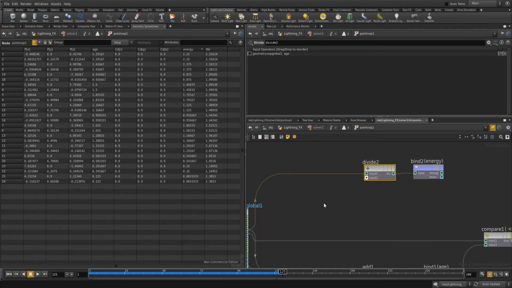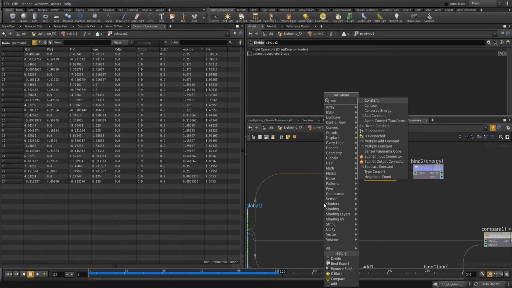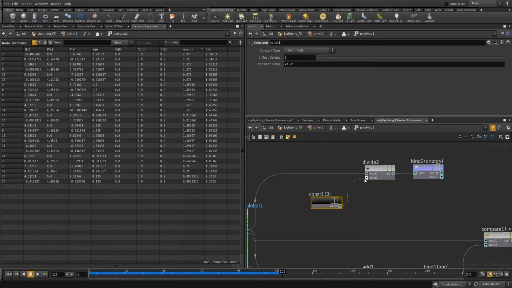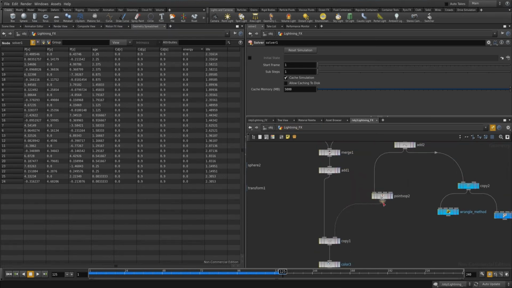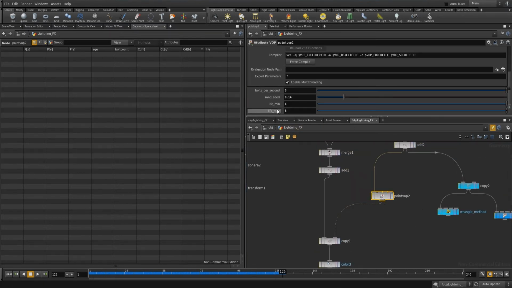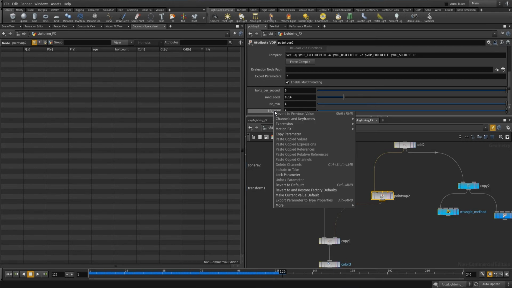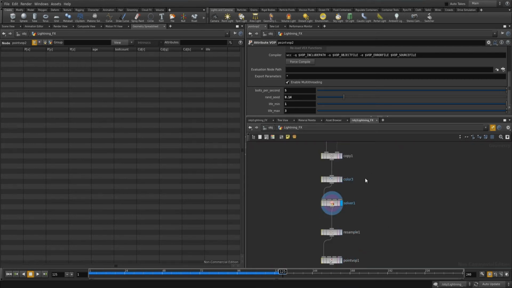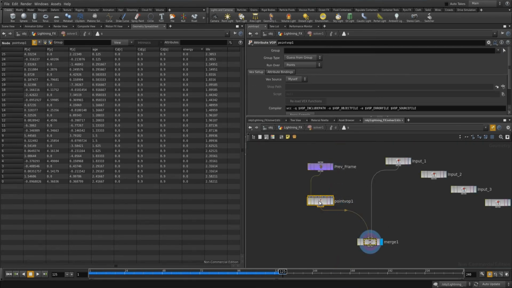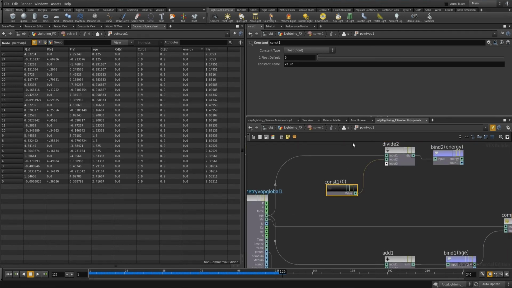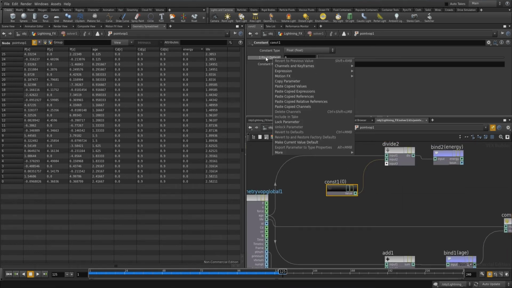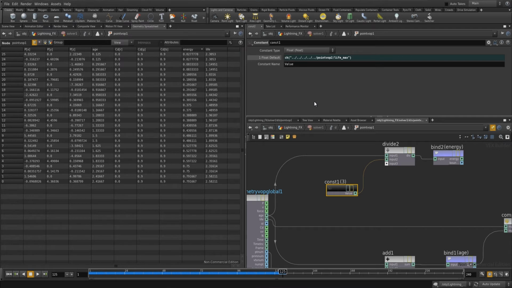We'll make a constant, and we'll plug that in there. And I'm just going to jump out and go to our point VOP here. And for our life max value, I'm just going to right click, copy parameter, go into our solver, go into the point VOP, and then for this constant, right click on the value and paste copied relative references. And I'll just say this is constant name max life.